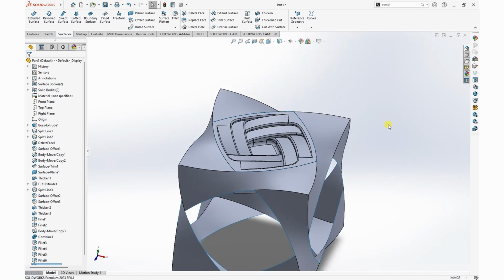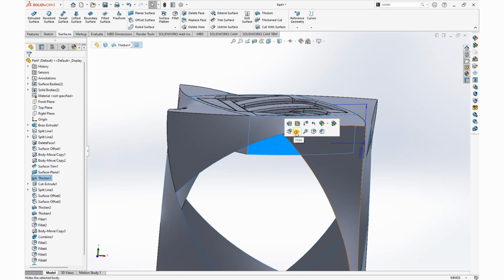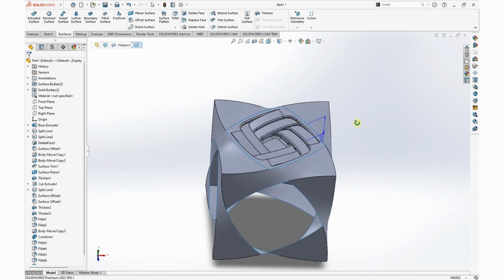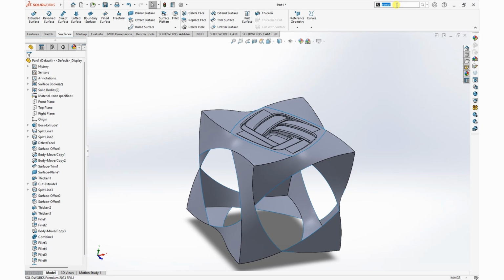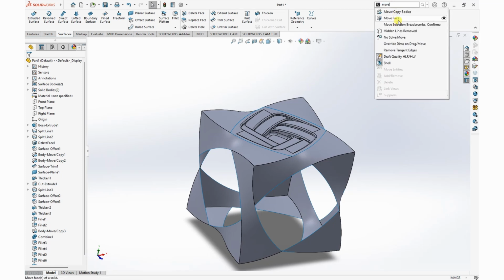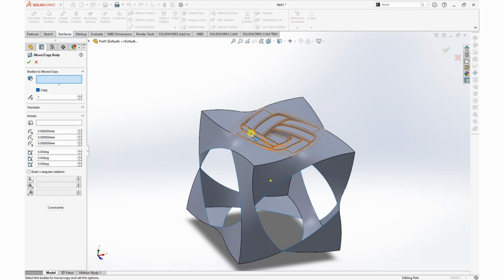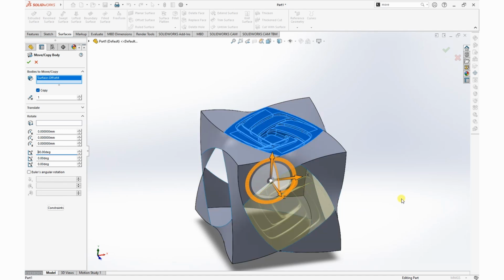Exit isolate. Then now we'll have a shape like that, but we can now hide this down part so that we have the top part showing. So we want to move copy bodies to ensure that this shape moves around this cube 90 degrees.